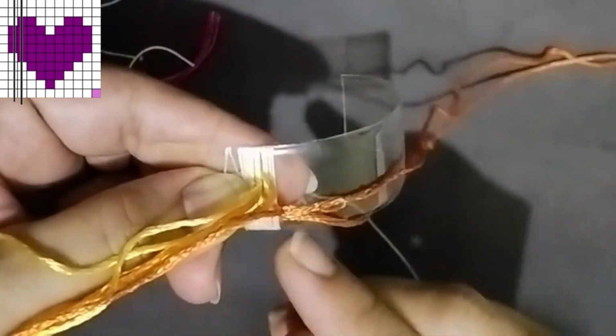Now we begin forming the heart shape. Just follow the pattern carefully. Each line you complete builds the design gradually.